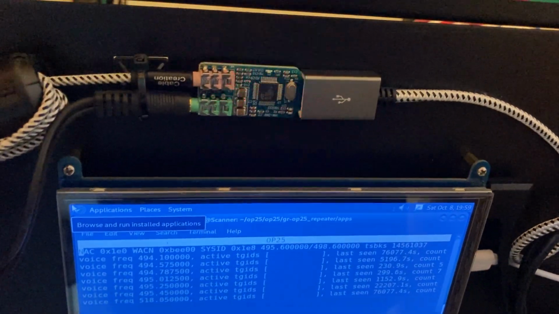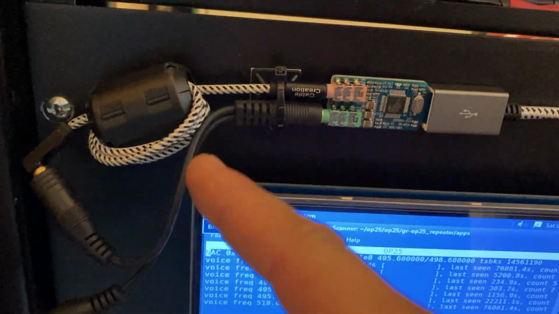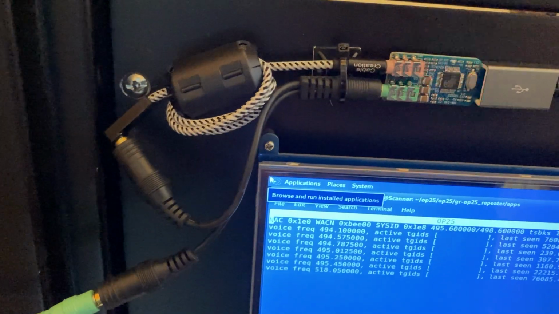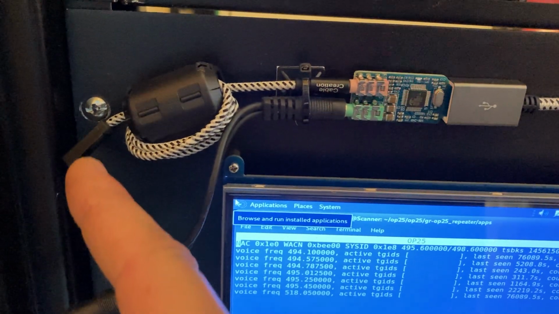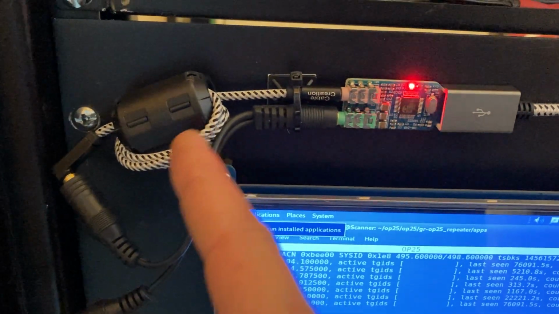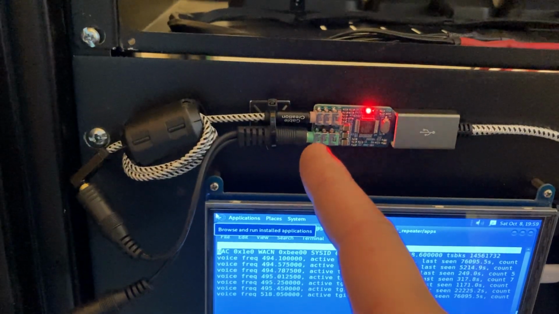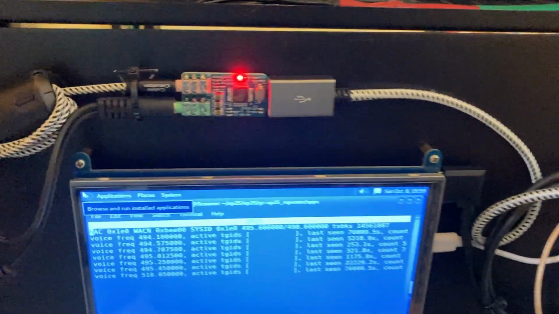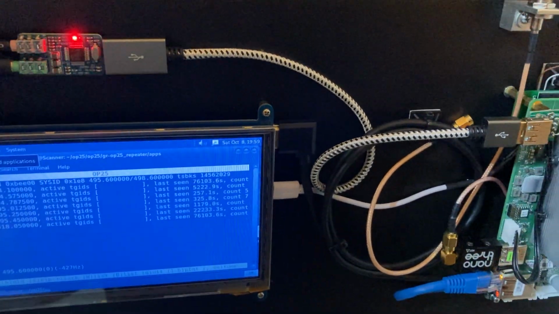I'm using a USB sound card. And as you can see, I come off of here with a splitter coming out of the speaker. One goes to my speakers out here, and the other side of the speaker goes to the mic in to feed the audio out and right back in to just upload to Broadcastify for online.